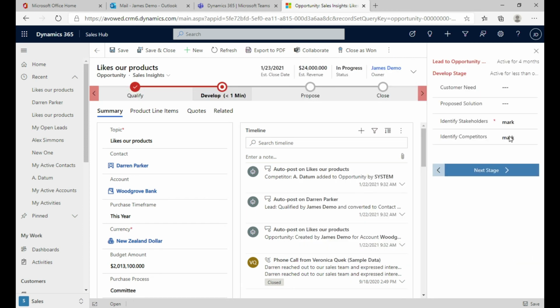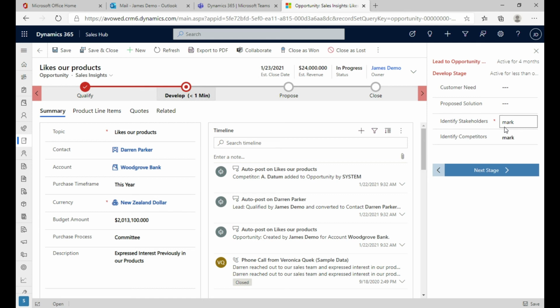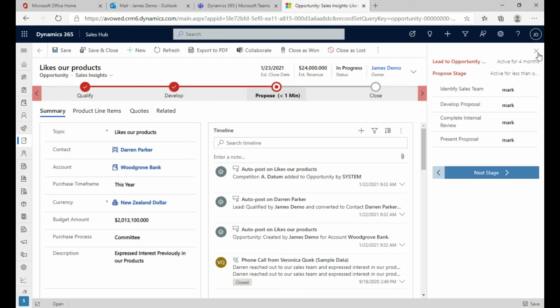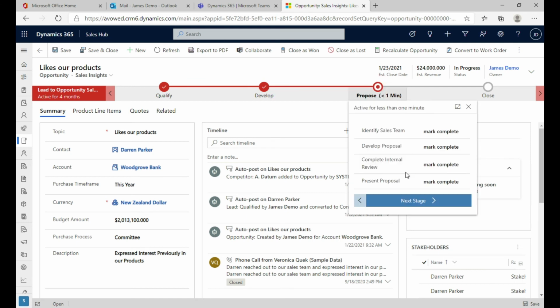You can also move that to the side of the screen if you've got a lot of information you need to fill in while you're looking at this, or need to refer to any of the timeline records while you're filling it in, or what was the proposed solution we did. And you'll see here if I complete that identify stakeholder, I can move that through to the next stage. I'll just minimize that. So we've proposed that. What you can do is use that timeline email template creation to send them the proposal.